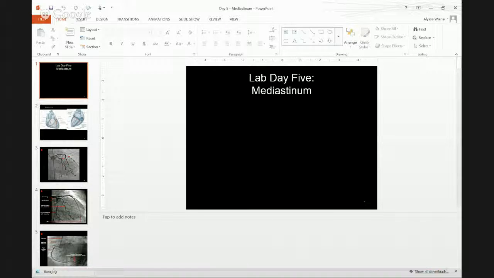And then last, this pink circle over here, something that runs to the right of the ascending aorta. That is the superior vena cava. And remember, up higher in an earlier slide, we saw the right and left brachiocephalic veins before they met up to make the superior vena cava.